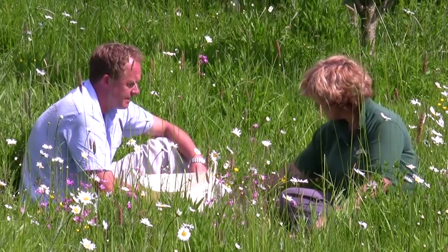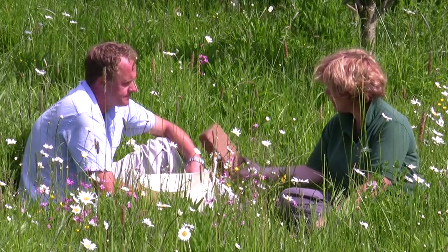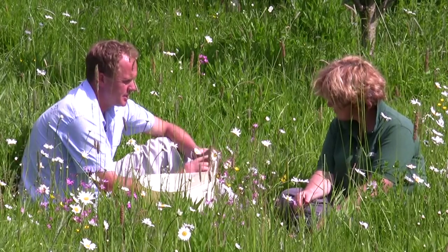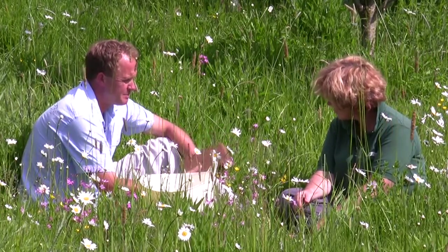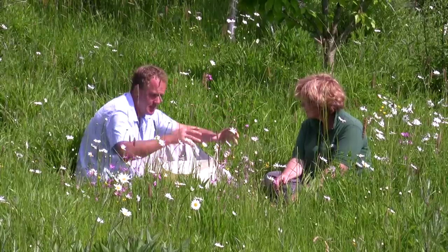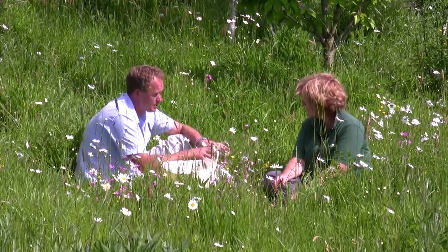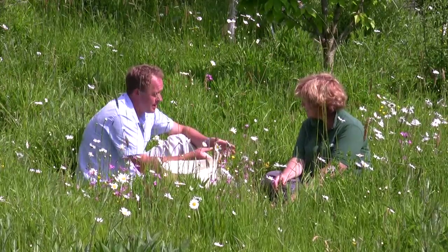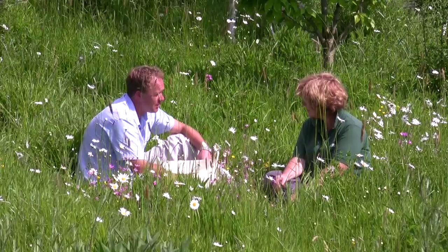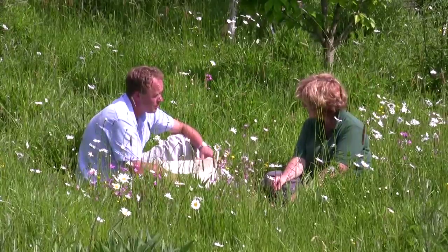What if you want to start composting with worms and you've not got an existing heap? You can use a coir block — a byproduct of coconut production, compressed into these blocks. You pop it in a bucket of water, leave it overnight or even a couple of hours, and it expands to fill a tub truck by the time it's expanded. Layer it out into a conventional compost heap or a wormery, whatever you're setting up, and introduce your worms to it. They love it — they eat it and it's very easy for them to negotiate through. It's a fantastic fibrous fodder for earthworms and a good way to start off a composter or a wormery.